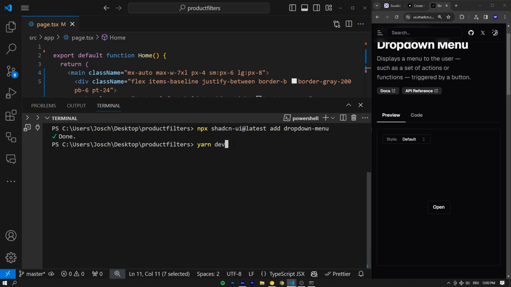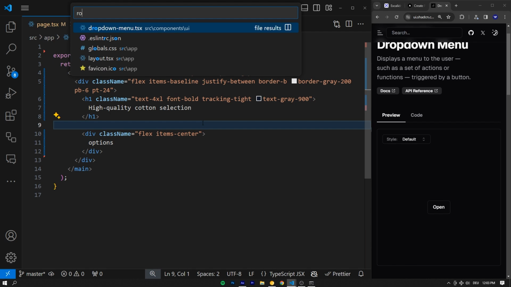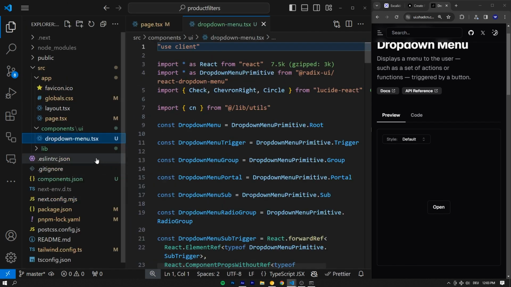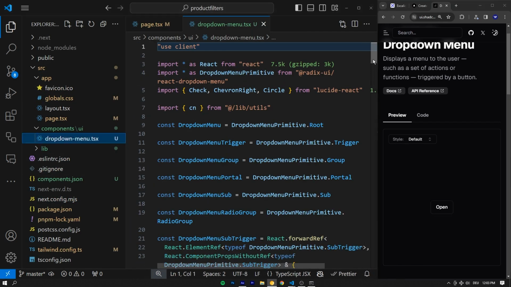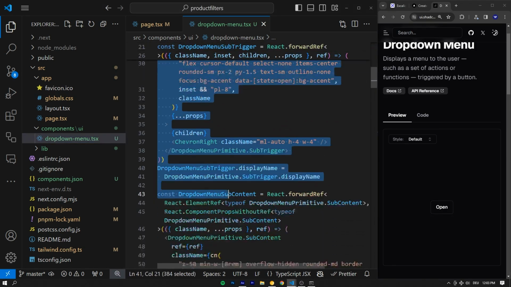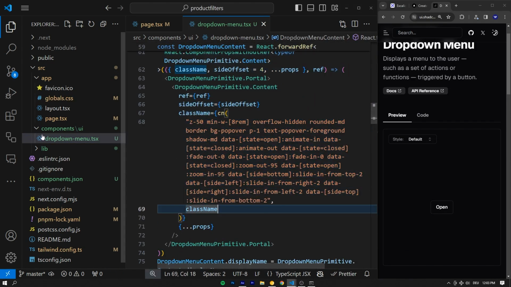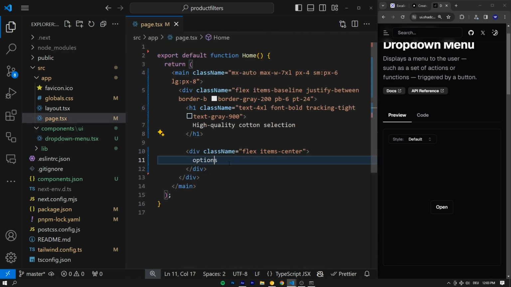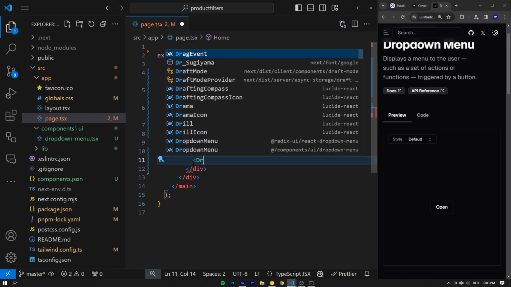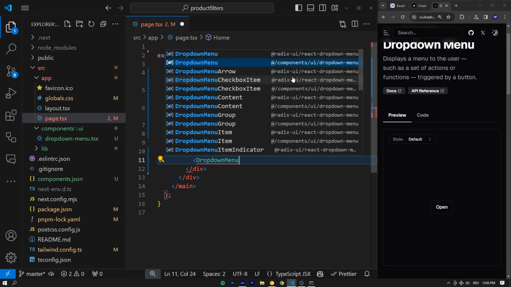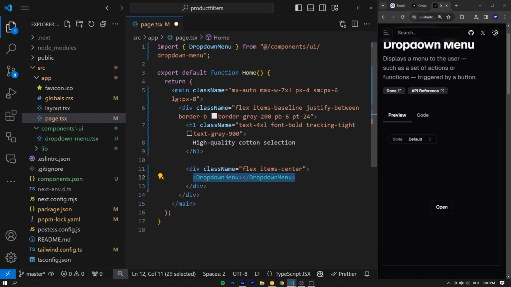So let's start back up our development server once we install this drop-down menu. And what that does is basically it creates the component in our own project. So there's no abstraction. We can see exactly the entire component it installed for us right here under the UI folder in our components folder, right? So it created this dropdown-menu.tsx file. What that allows us to do is beautiful, because we can now use this, it's called DropdownMenu, from our own source code, right? There's no abstraction. So we're going to create the DropdownMenu right here.